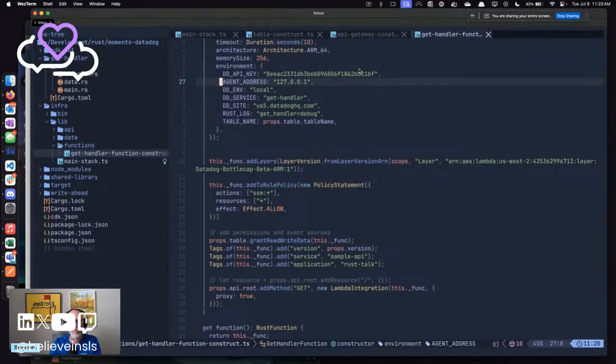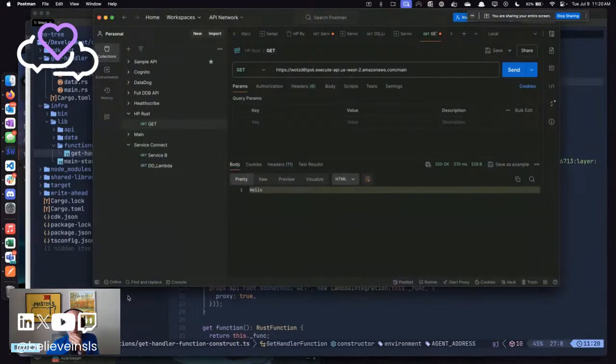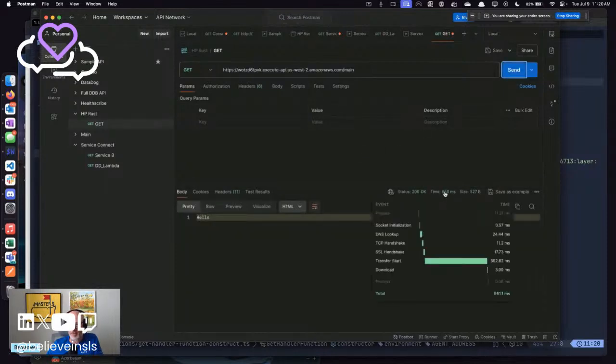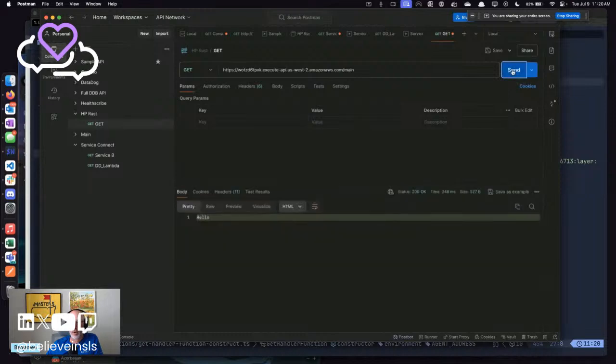Then from there, I am able to execute that endpoint based on the actual path that I've got set up. And so here's the stage and the default endpoint that AWS created for me. I can execute that, and let's take a look. So I got 950 milliseconds, cold start. We're going to run this a couple of times, generate some traffic, and see what all kind of comes out from it. We'll give it a second.